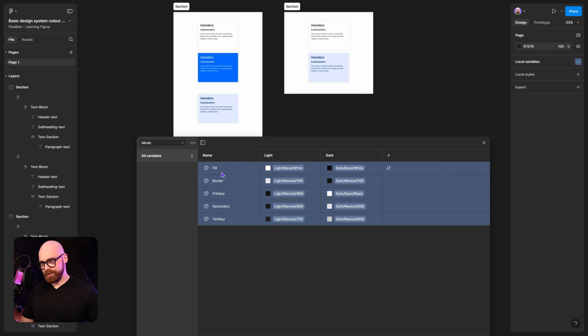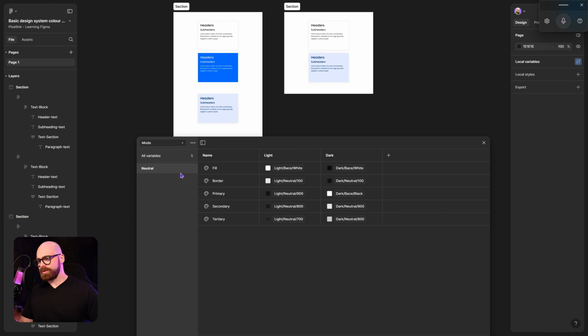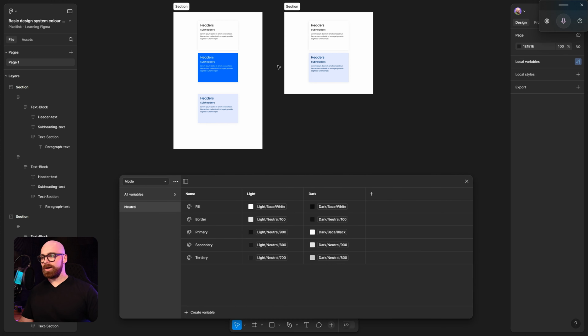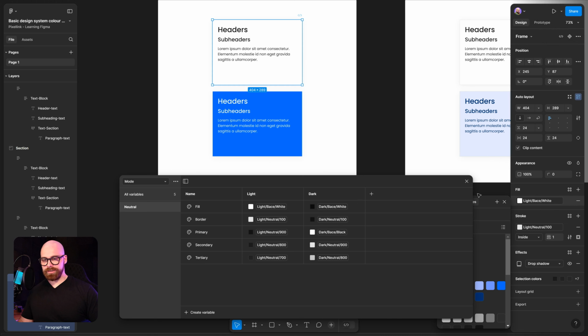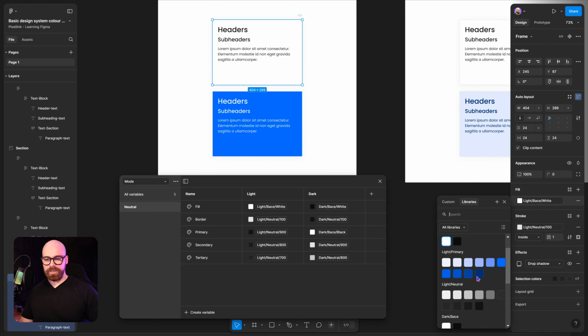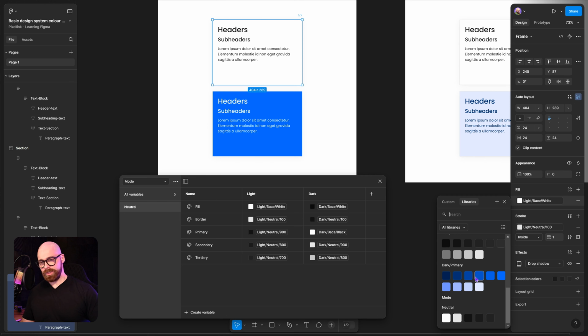I'm actually just going to select this whole set, and I'm going to call this one neutral. So this is going to be my neutral set of colors that I can use on my designs. And if I go to, let's say, apply these to my designs down the bottom here, we can actually see that I have all these others. It's probably too much. I can see down the bottom there's my neutral set, and that's really all I want to see. I don't want to see all this other stuff.